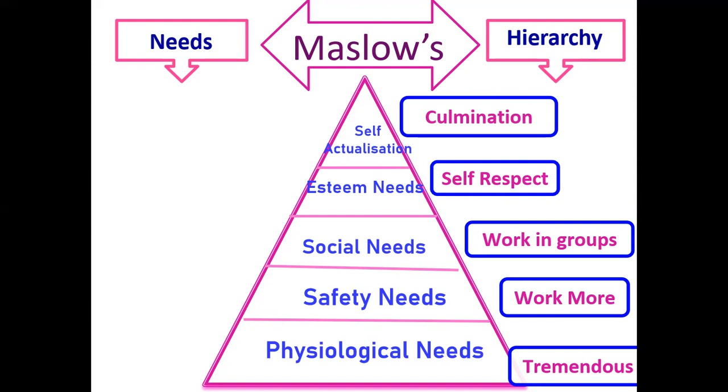Once the person is able to satisfy his safety needs, he will go with the satisfaction of social needs. That is, he wants to recognize himself in groups. He wants an identity to be created in social groups. So he mingles himself with communities of his own interest, nature, or skills. He likes to work in groups. Once the individual feels alone or wants to be recognized and get an identity in the community, he goes for the satisfaction of his social needs.